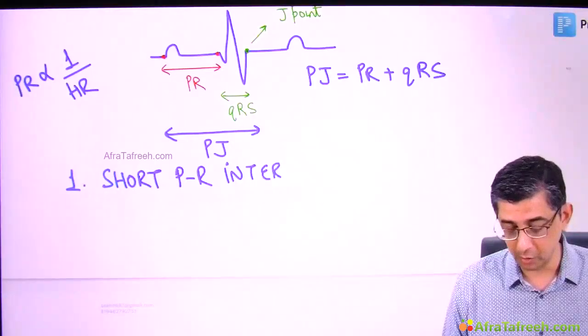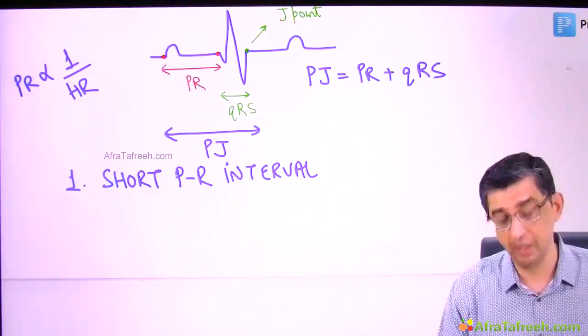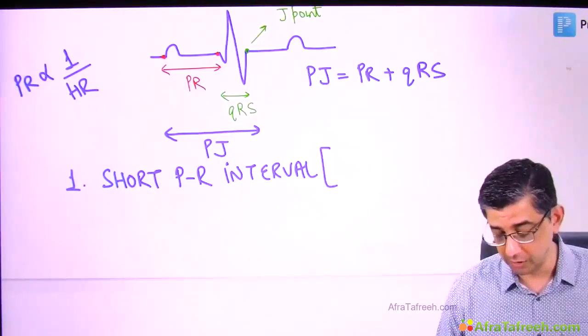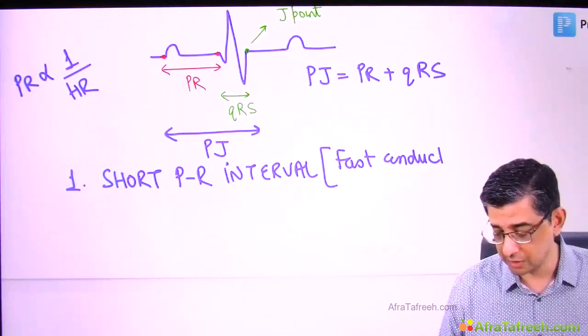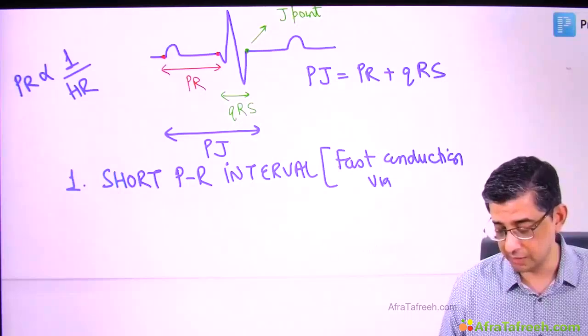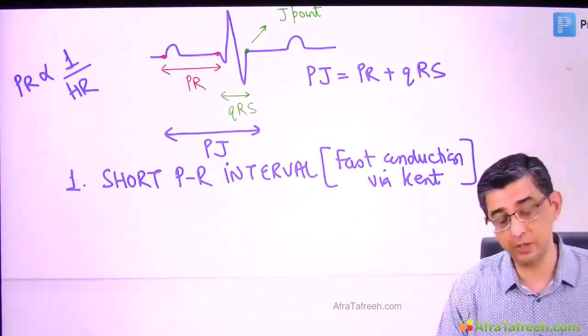So message number one for the ECG of this patient is that a short PR interval will always be noticed. I've told you the duration, 120 to 200 milliseconds. In this case, it will be less than 120 milliseconds. The reason for short PR interval is primarily the ultra fast conduction that occurs via Kent, and that is why this guy was misdiagnosed as a case of anxiety neurosis.